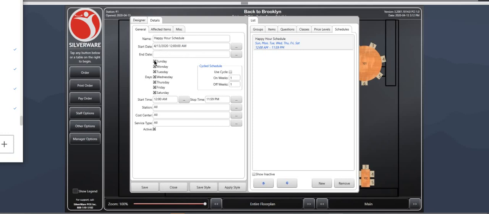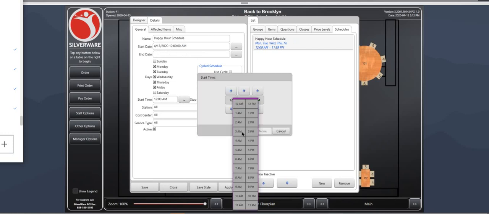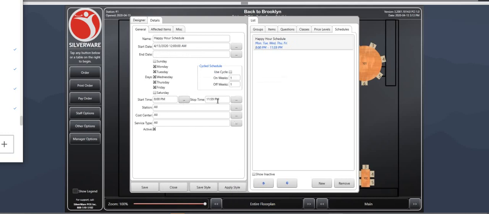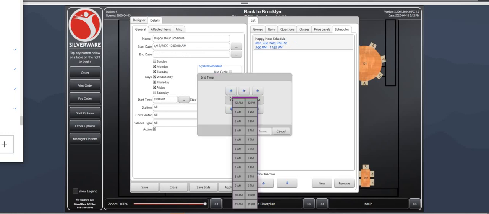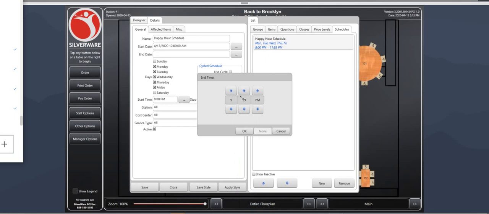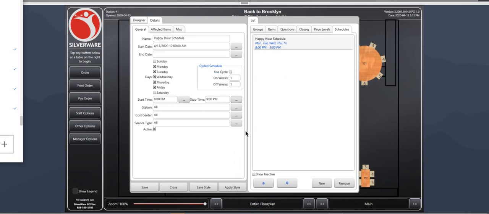And this is going to take effect only on weekdays. Okay, so start time is 8 p.m., stop time is 9 p.m., and it's only going to run on Monday through Friday. Now I'm going to head over to affected items.